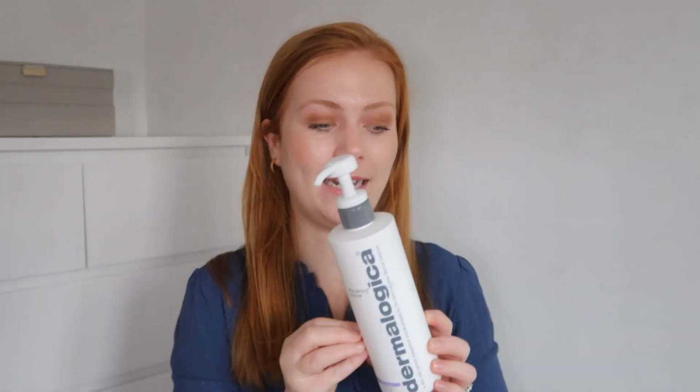And then the Ultra Calming Cleanser, I've used this and talked about it time and time again. I did get through a giant one of these. I have another giant one on the go now. This is just my favorite everyday cleanser. I prefer this to all of the other ones that I spoke about in the minis, and this is the one that I will continue to repurchase, because this is just the do-it-all for me. It doesn't leave my skin feeling stripped, it cleanses really well, it's gentle, it doesn't irritate my skin.